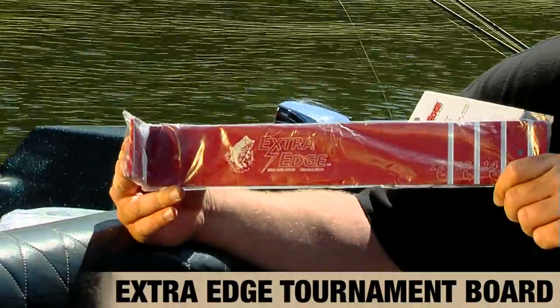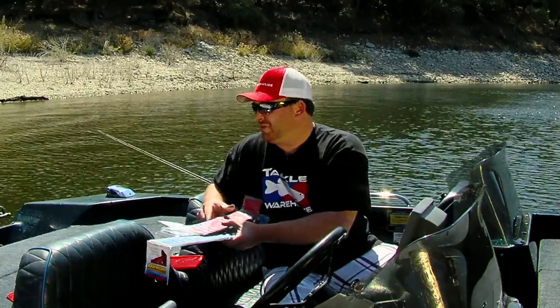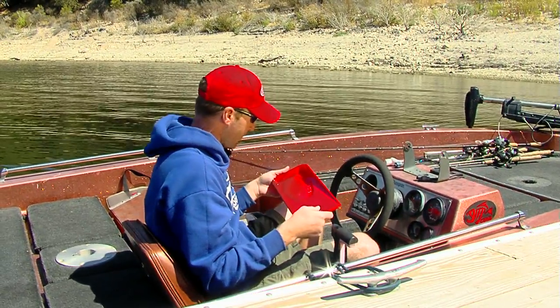Then we also got a couple boards from Extra Edge. They come in 15, 18, and 25, and blue, black, or red. And why don't you try out the Wooly Go, the belly board. Cool, man. That'll work.